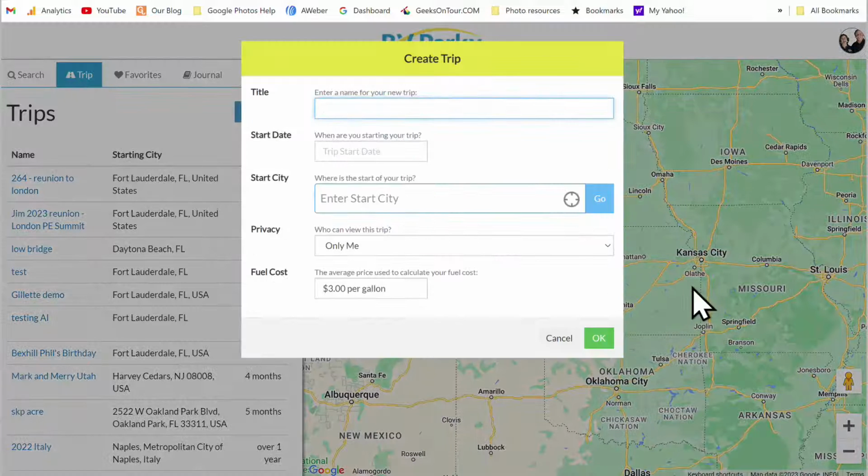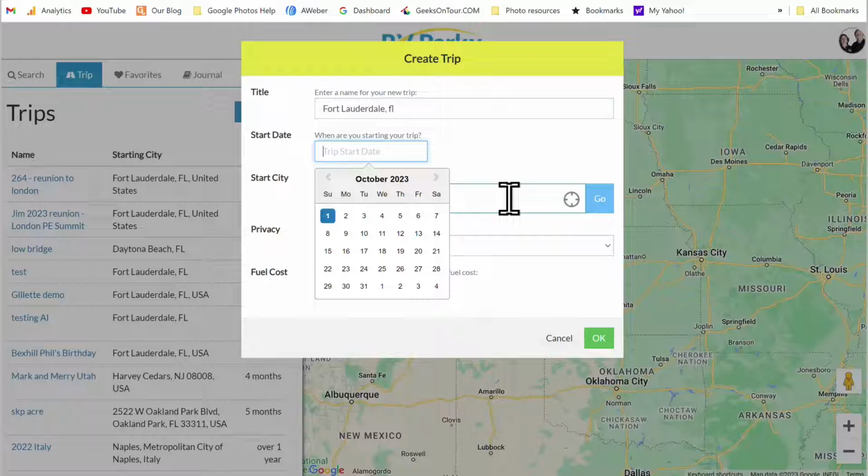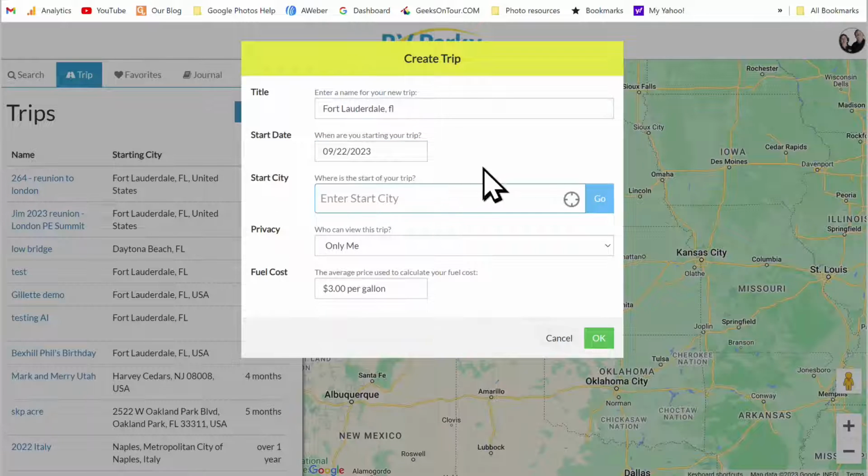So, new trip. We started in Fort Lauderdale, Florida, and we left on September 22. You need to title it: demo, New Jersey and London.